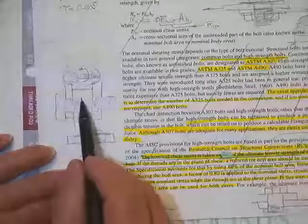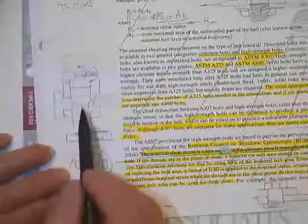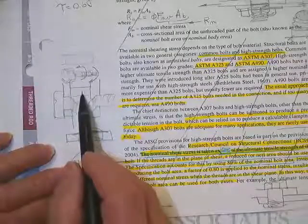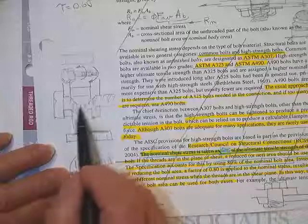Here's a bolt in double shear. That's probably excessively drawn, because it's only supposed to be about a quarter inch of gouge in the plate, and it probably wouldn't do that to the bolt.